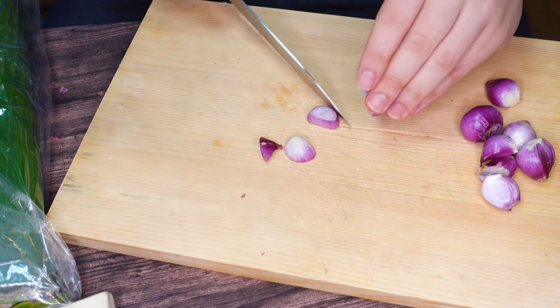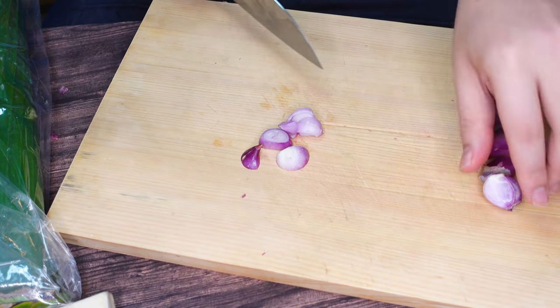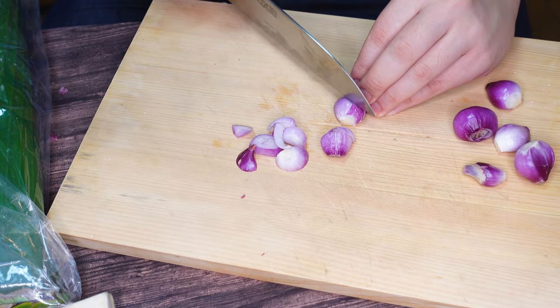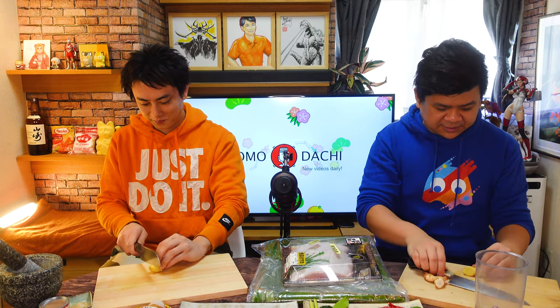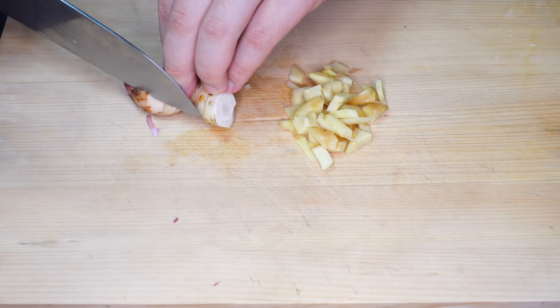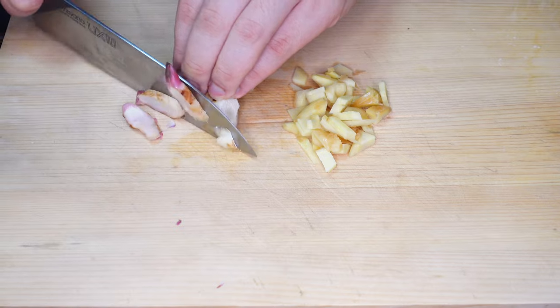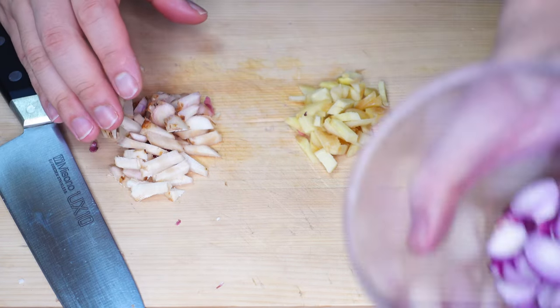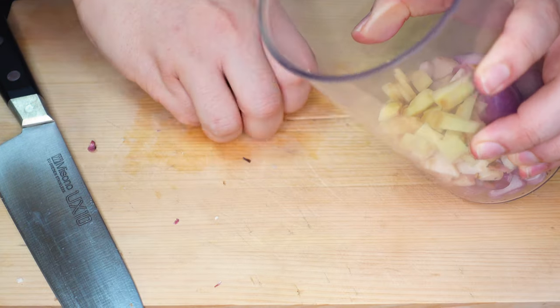And you don't have to cut them too fine because the blender is going to do most of the chopping. But you want to make the blender's life a little bit easier. So just a rough chop is fine. Okay, let's cut the ginger. Yes, and I will do ginger and galangal for the different paste. So let's just slice up the ginger. Galangal is actually a lot harder than ginger, so we want to be a little more careful. Watch your fingers when you're cutting this. So the ginger and the galangal, they're going to join our shallots.